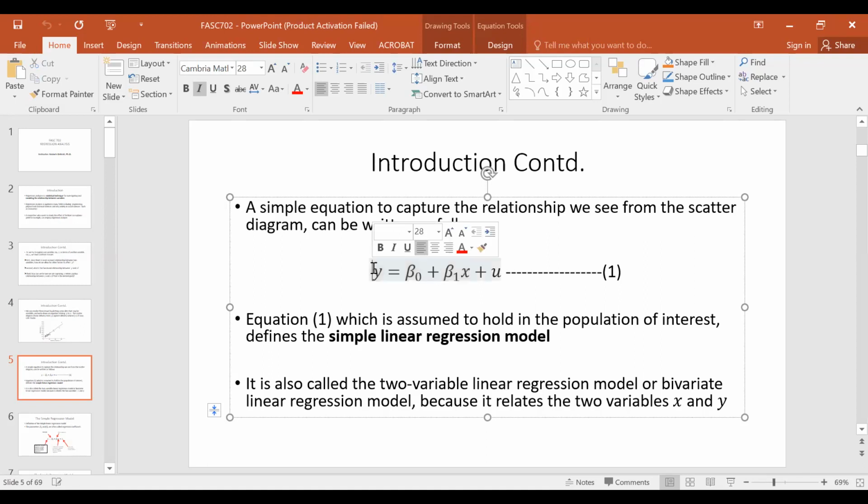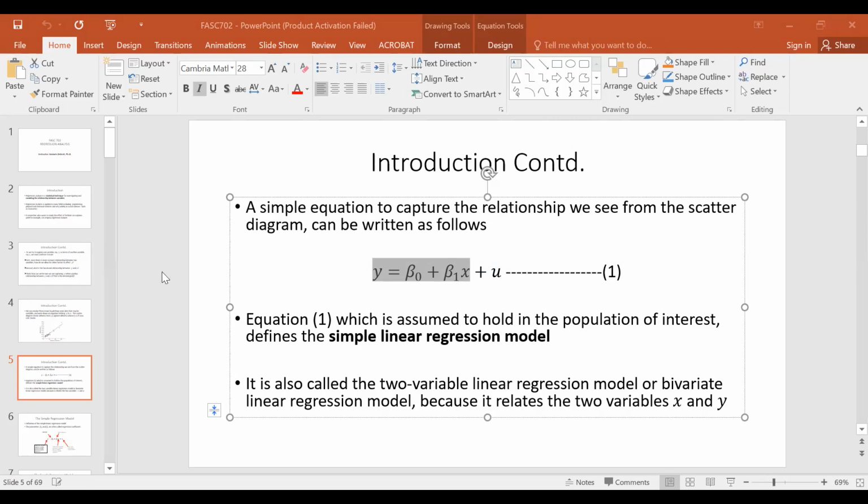So the highlighted portion looks like the equation of a straight line. Y is equal to mx plus C. This is the C, the constant, and this is the slope, which is the M. So this is supposed to be the idea of the straight line or the linear relationship I am beginning with. Okay, because when I plotted the data, it looks linear.